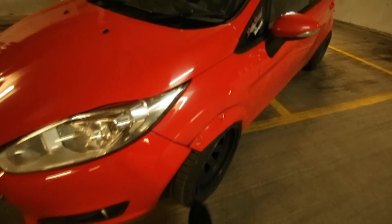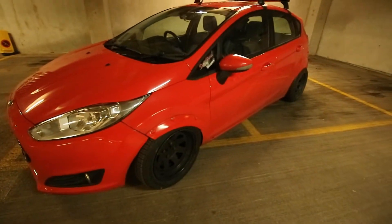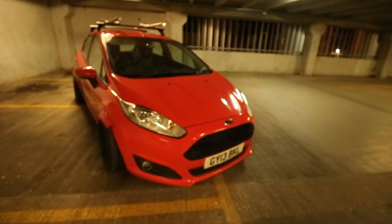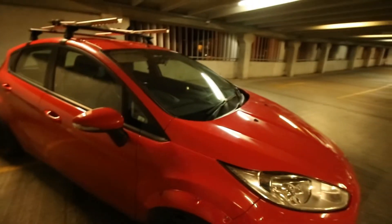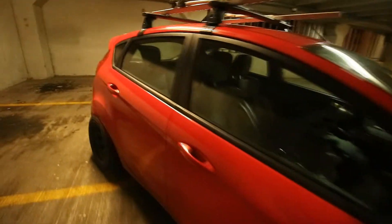I'm going to get a set of new wheels for it because it deserves some nice new fresh powder coated wheels. It's now got a full back box delete rather than an ST back box, Airtek front mount intercooler, air intake, 20 PSI of boost instead of normal, so it's probably around 120 brake horsepower.